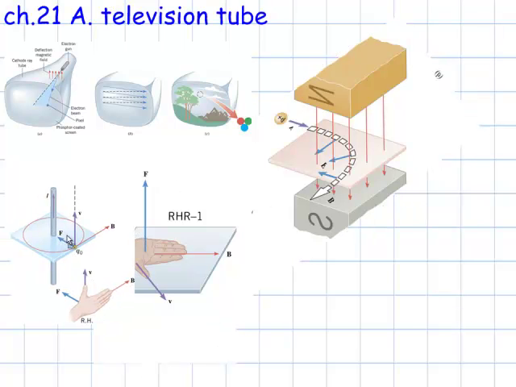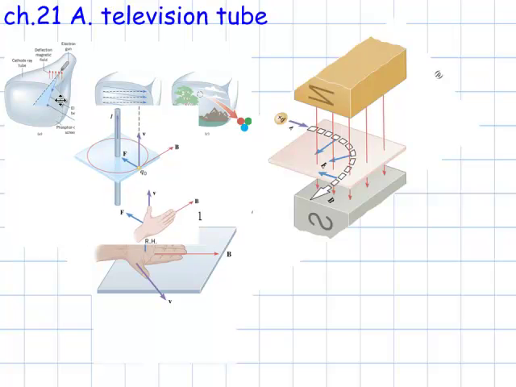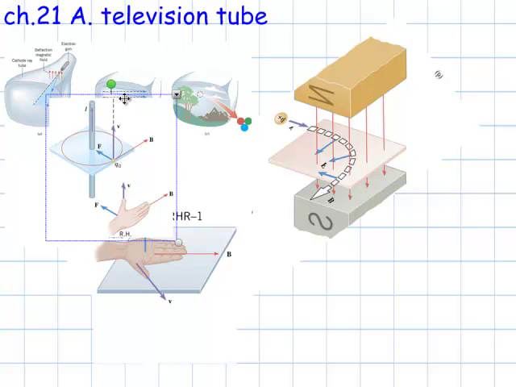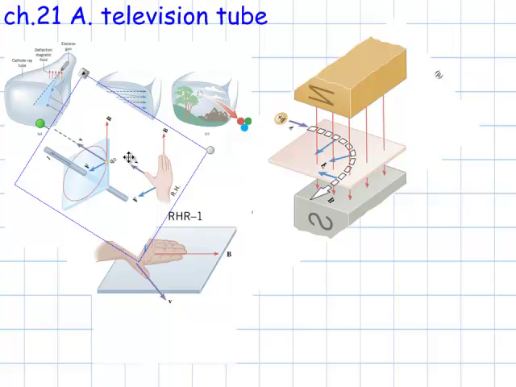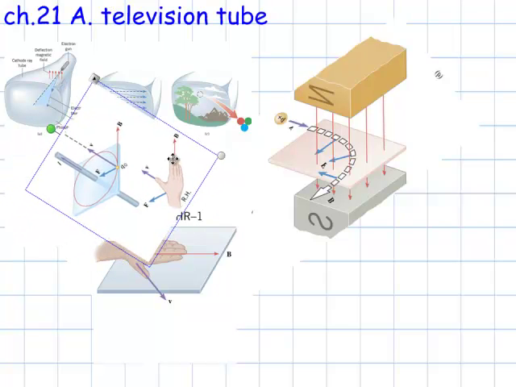Okay, let's start over here with this television screen where we have the magnetic field pointing up, and I just want to apply the right hand rule. So I turn this one here, and now my magnetic field is pointing up in my right hand rule, just like it is here. And the velocity, I know it points towards the upper left. Well, here it points to the upper left, while here it points to the lower left. But let's just make it coming out of the picture, okay? And then the two are the same, so both of them are coming out of the picture.